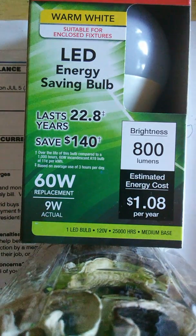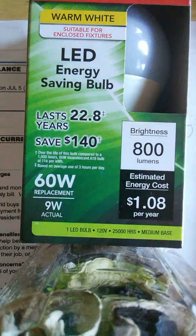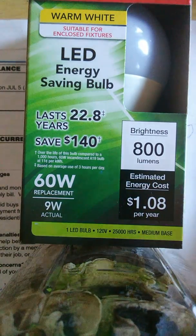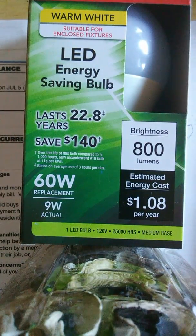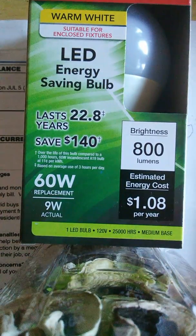People don't realize how much they use. I mean, they really don't. I didn't realize it either until I started putting things onto power strips and watched my bill go down. I used to have my coffee maker on one of those little plugs with a switch on it, but I don't use the coffee maker anymore. I drink instant now. What I'd like to do is get a really good coffee pot for the stove eventually. Anyway, people don't realize how much they use.